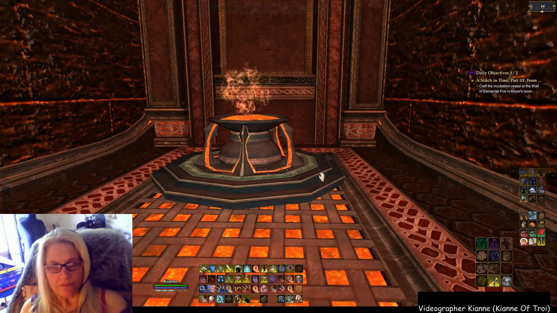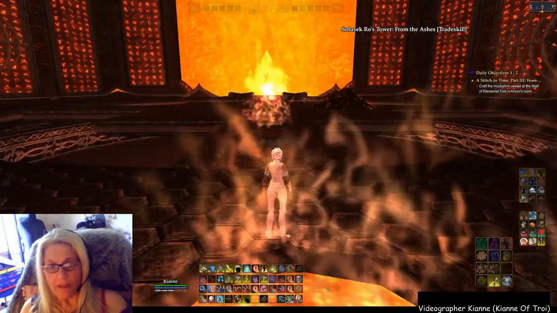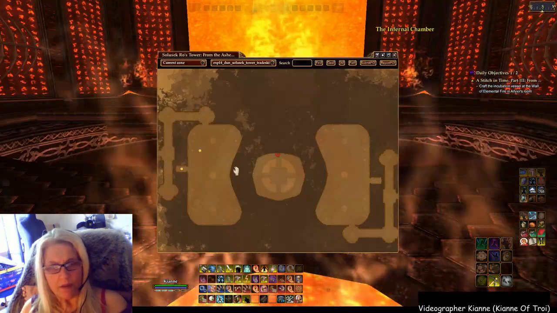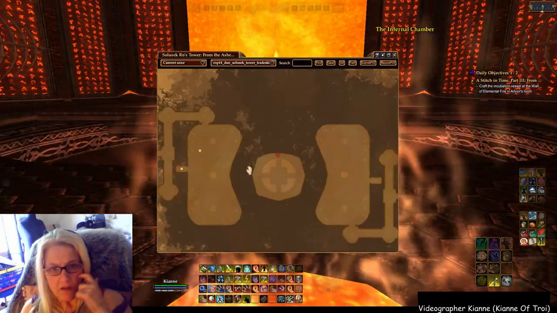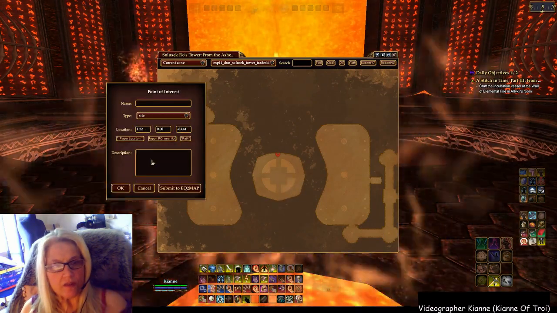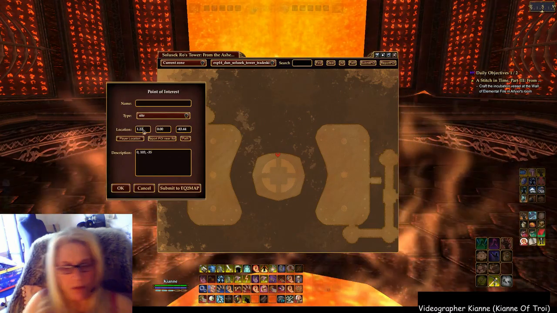Okay, so I am back here. So let's open the map and let's add point of interest. Right, so we want 0 in this one.